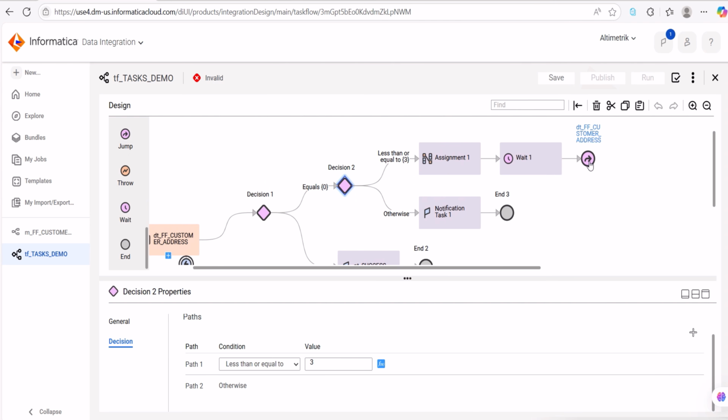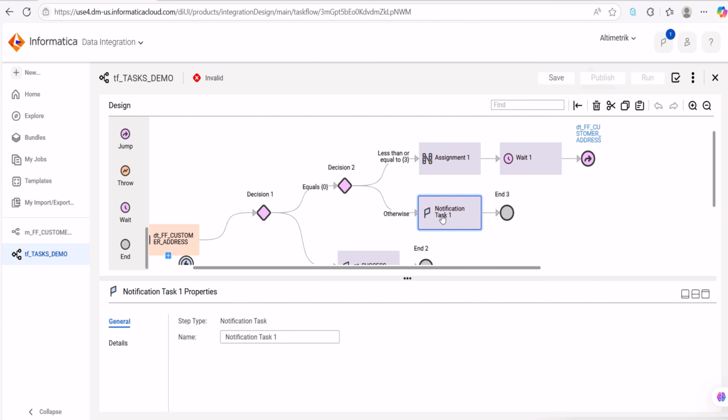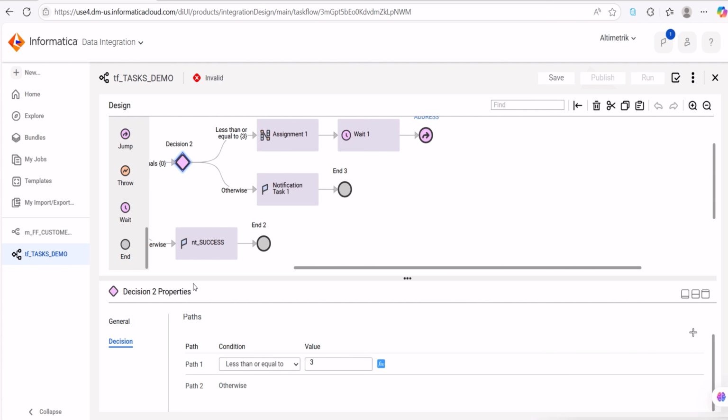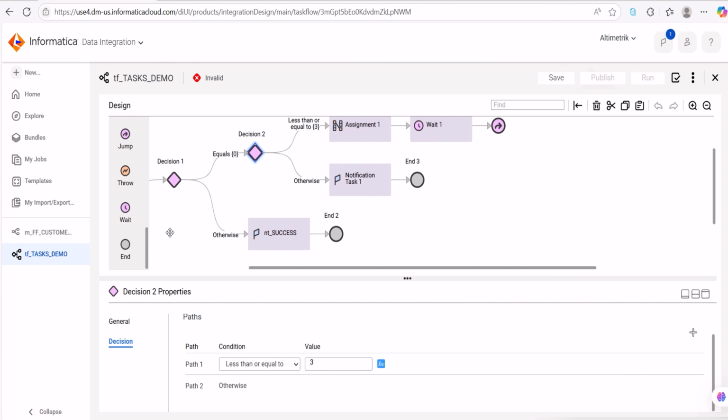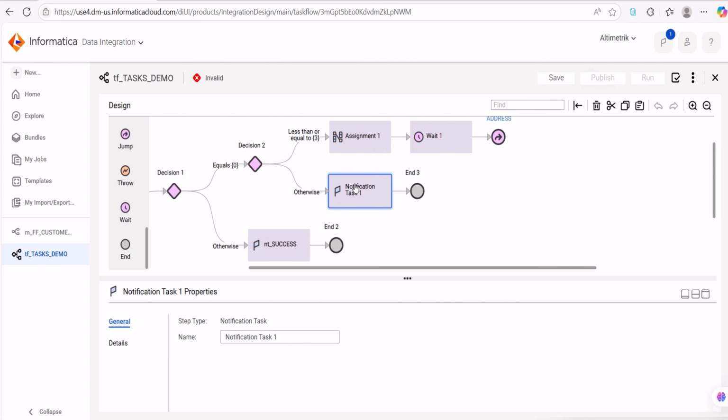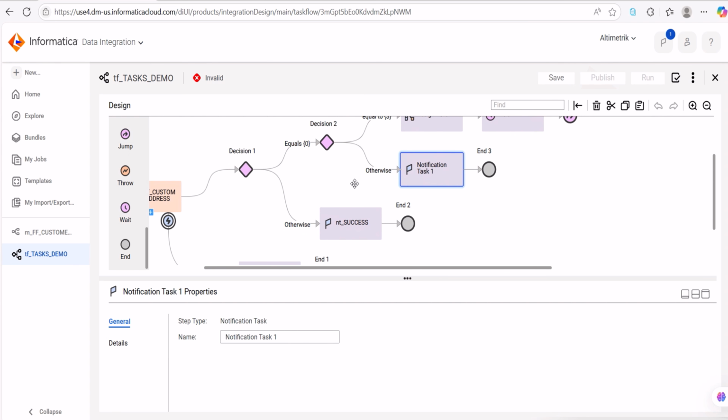Here you understood, right, why we use the jump task and why we use the assignment task. If you see the second one, this is for less than or equal to 0, if it's greater than three times, I mean this iteration has completed three times. If it's the fourth time, it will come here and give the failure notification only.